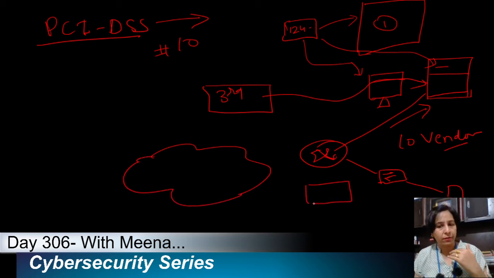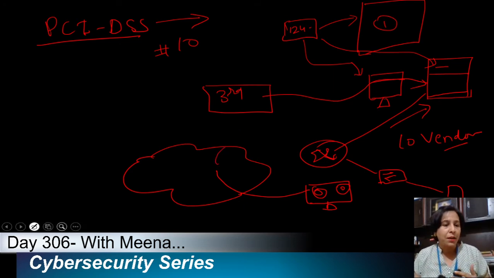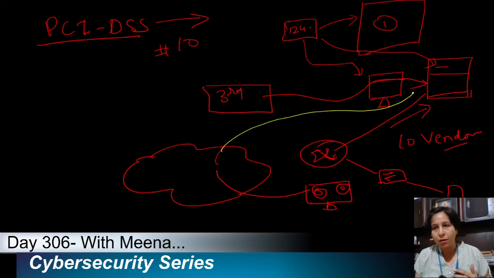Maybe here is a hacker who has big eyes because he has the knowledge of hacking, so he can see what a normal user cannot see. With his hacking skills, somehow he is able to penetrate the security settings implemented in your organization, can reach this particular server, and can exfiltrate that data, whether he wants to use it for himself or sell it to somebody on the dark web.